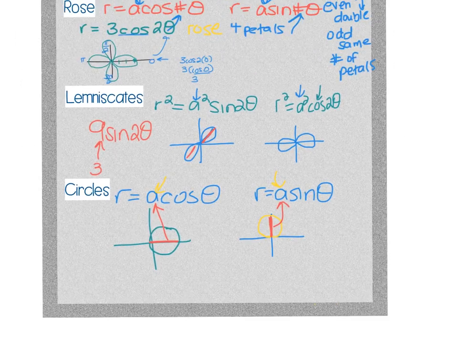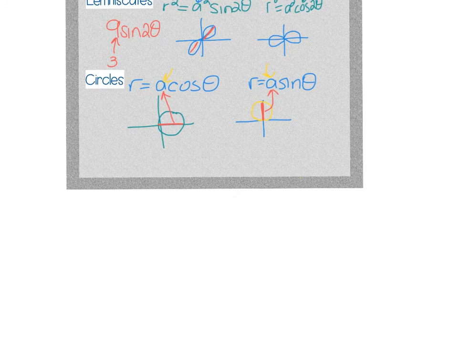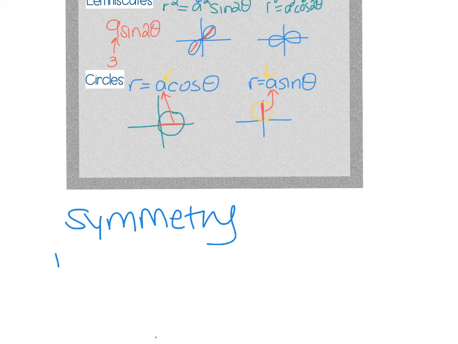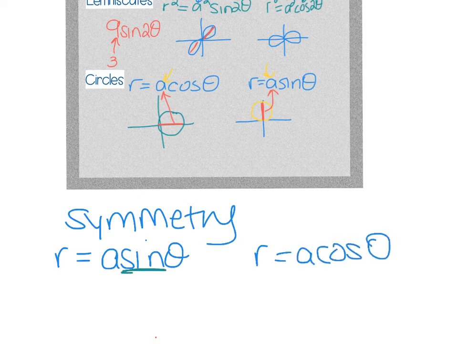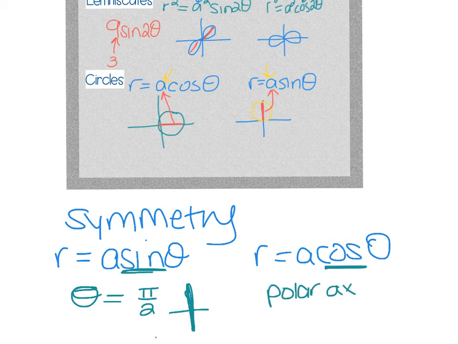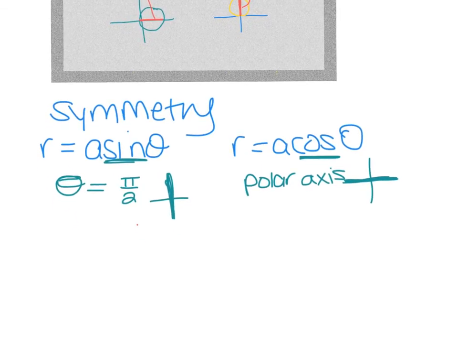All right. The last thing is our test for symmetry. Our quick test for symmetry is if r is not squared, but I've got a sine of theta or a cosine of theta. If there's sine, think sine is y, then there's symmetry to the theta equals pi over 2 line, which is your vertical axis. If it's r equals a cosine theta, then think cosine, x coordinate, and x axis, and the x axis is your polar axis. So it would be symmetric over your x axis or your polar axis, and you can reflect down like a hamburger.